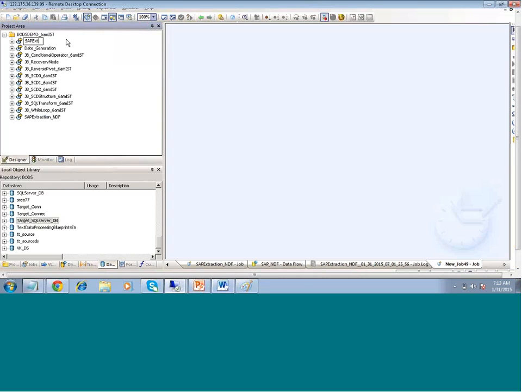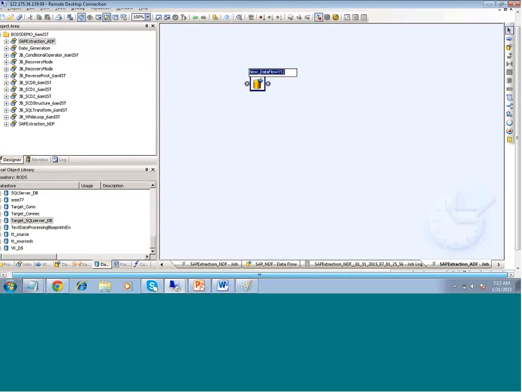So we have something called SAP extraction underscore ABAP data flow. If you observe carefully, here I have just clicked on the data flow, df underscore SAP extraction underscore ADF.